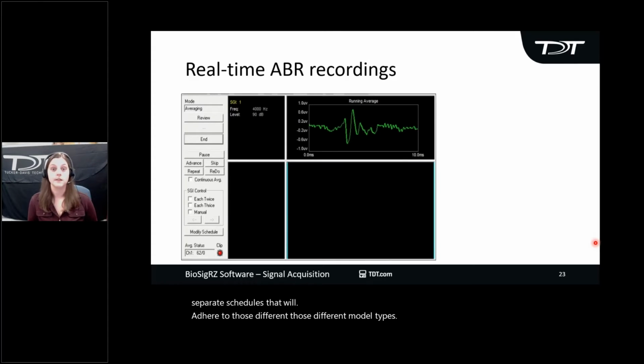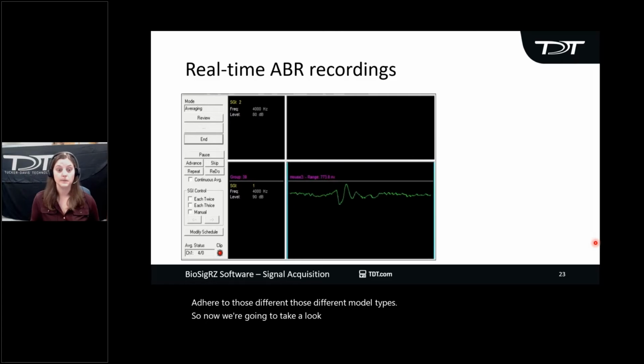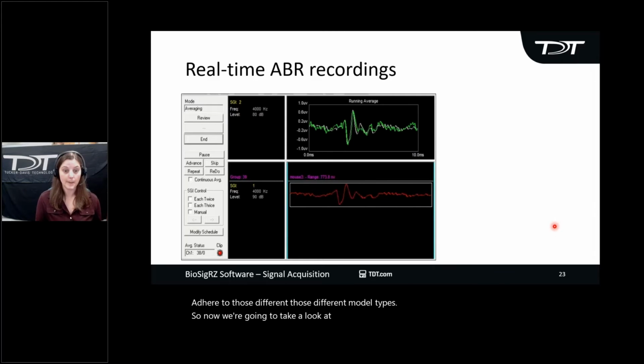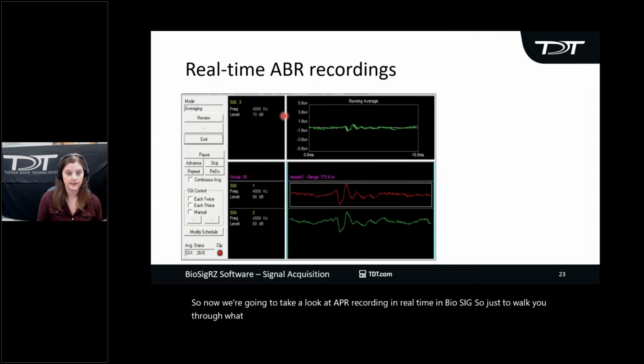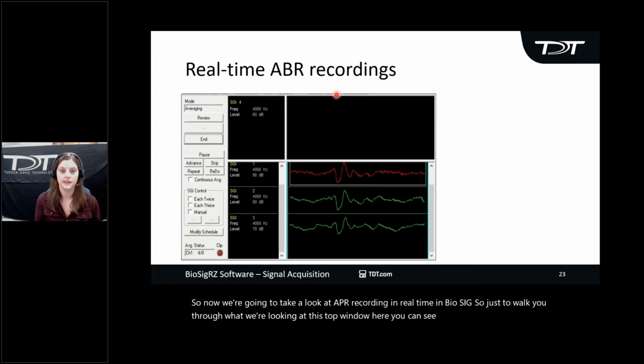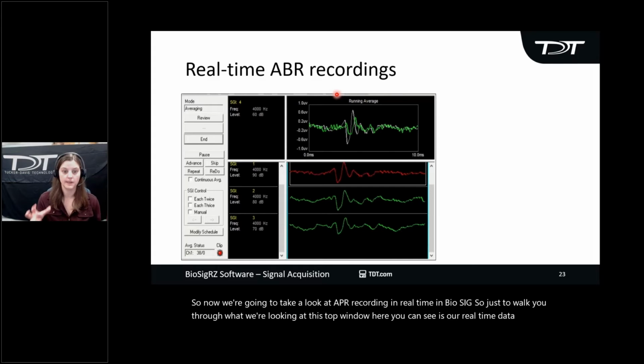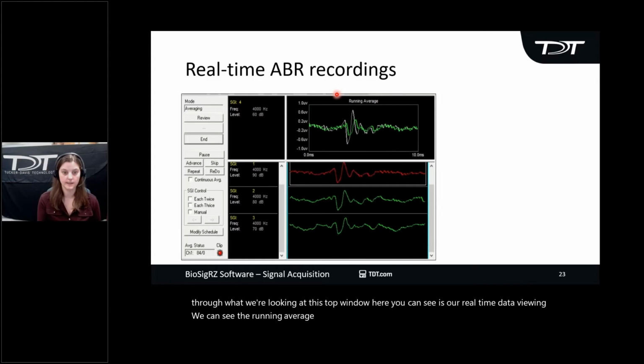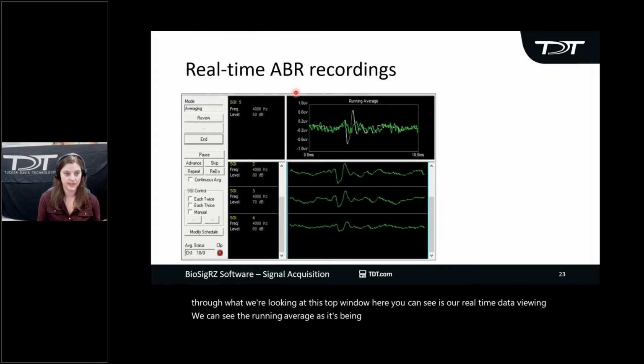So now we're going to take a look at ABR recording in real time in BioSig. So just to walk you through what we're looking at, this top window here, you can see is our real-time data viewing. We can see the running average as it's being collected for our parameter set.